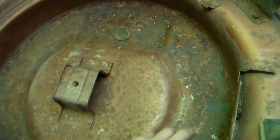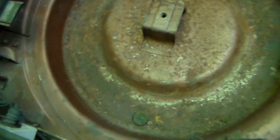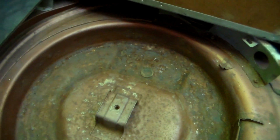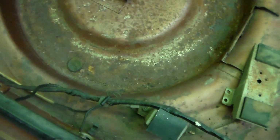Okay, so here's what we're working with today. Pretty scratchy, not in the best shape, you know. It's in a lot better shape than other Datsuns though, so I'm kind of happy about that. At least we're not looking at holes or anything. It looks like it's all mainly surface.